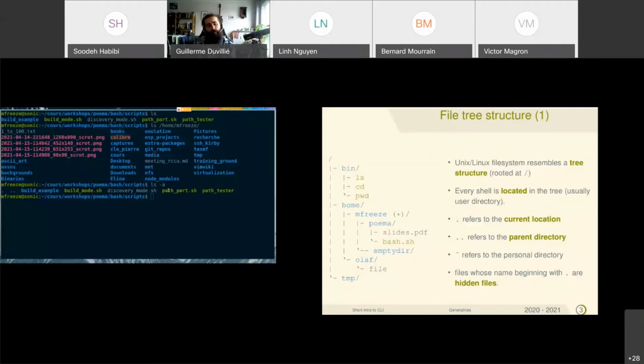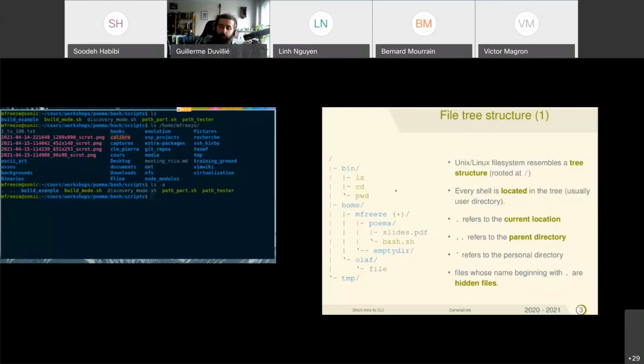And the root of the tree structure is the slash directory. It represents, in fact, the partition on your hard drives. When you open the shell in a Unix and Linux operating system, every shell that you will open will be located somewhere in the tree.